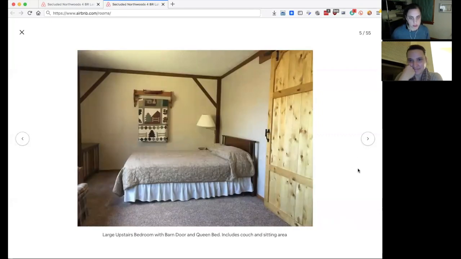Okay, we see a bedroom. This is an upstairs bedroom. I actually really kind of like this bedroom. It's clean. I feel like the bedspread looks nice and new, and it's got a pine sliding door, and looks like there's a hand-stitched quilt on the wall. I mean, there's a lot you could do in here, but I'm not shocked by it. I feel like it's kind of a standard bedroom. You probably could use another table by the bed, have a little table on both sides, maybe change the lampshade out to have a little bit more of a modern cut.